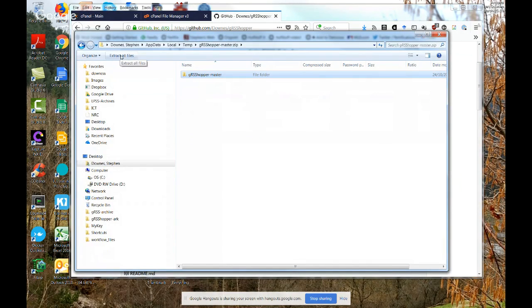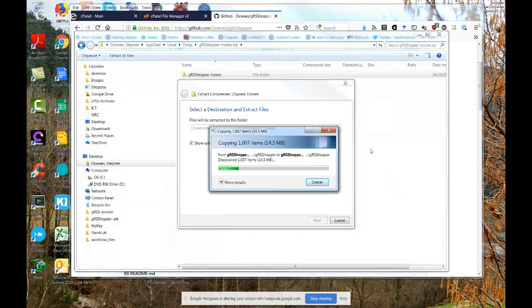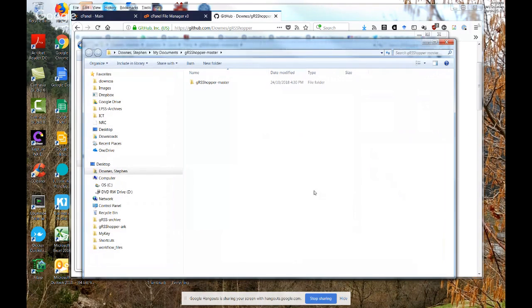So extract all files. So I'm going to extract everything. So I'll just extract it to documents/Grasshopper Master. That's easy enough. So again, it's going to take a little bit to extract these. Again, I'm doing this the long way, right? If you know how to do it, you could SSH directly into your account on Reclaim Hosting and run a git command to download this and expand this, and it'll pretty much expand it all into the right directory, although I would expand it into a staging directory and then move stuff as needed.